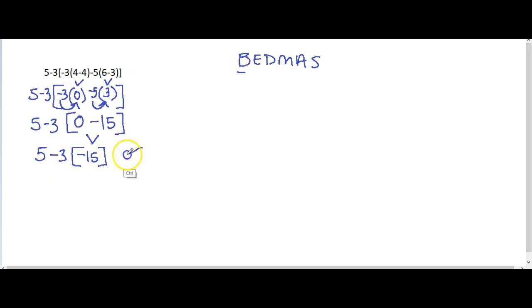This is where the mistake occurs that you've made and that a lot of people do, because what they want to do now is to simplify 5 subtract 3 and get 2 over here, but that's not following BEDMAS rules. Right now we have 5 subtract 3 times 15. A lot of students forget that we're dealing with multiplication here and subtraction here, and by looking at the order of operations, we do multiplication before addition.